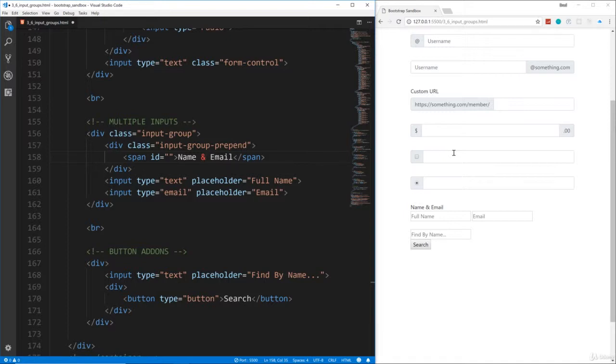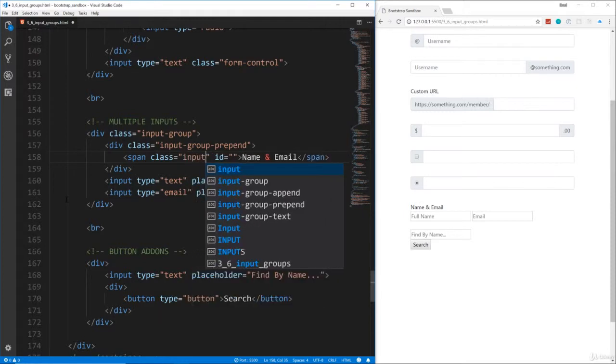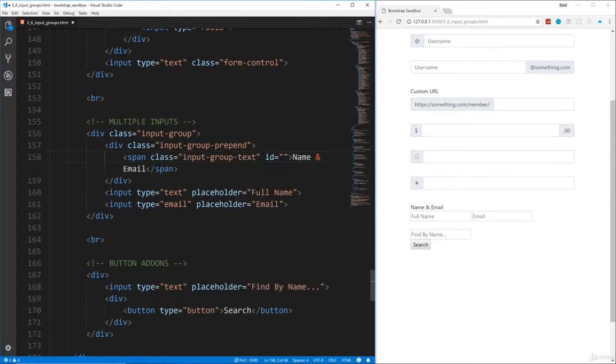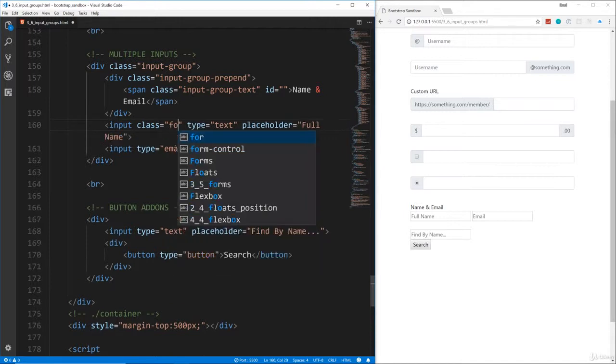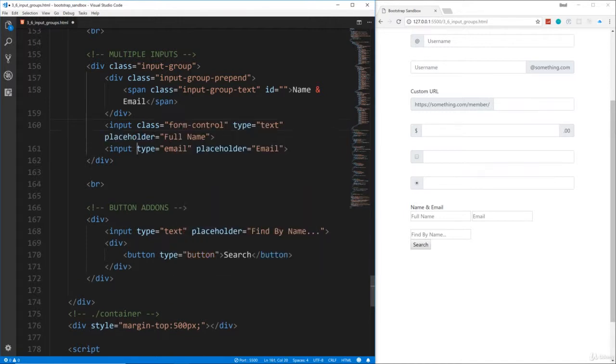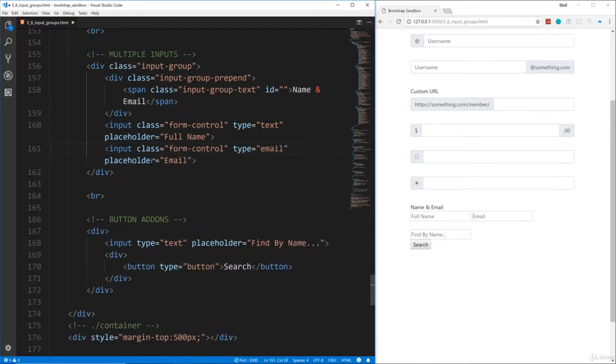I think it was 4 beta. So this span right here is going to have a class of input group text. And then we have 2 inputs here. So let's say class form control, same here, and save. And now we have our name and email label, or whatever you want to call this add-on, and then we have 2 inputs.